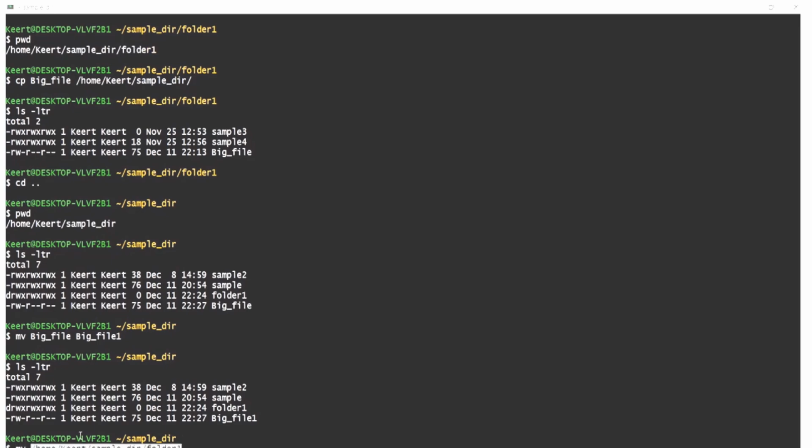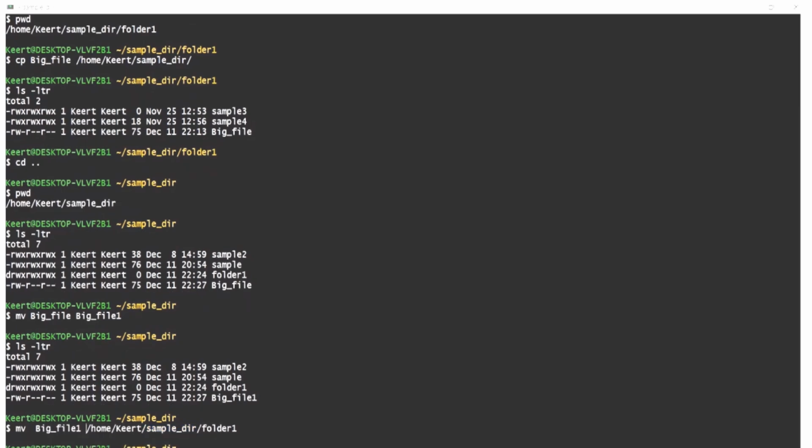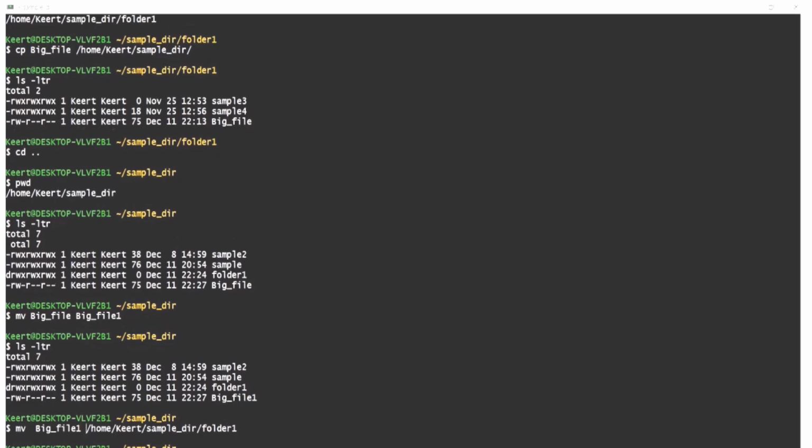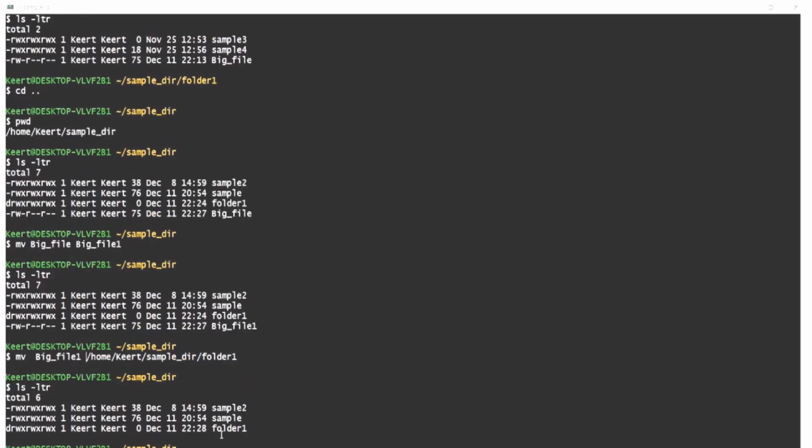Let's see what will happen. So this is the source file, and I'm going to keep it in this folder now. So I'm using move. Now you can see this file will not be there in this current folder, it has moved to that folder.